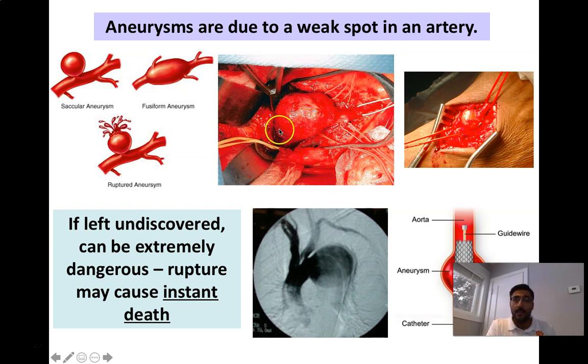So you want to make sure that you are healthy so that weak spots in arteries don't happen. Diet and exercise and rest and reducing stress in your life can all help avoid weak spots in your arteries from forming. We can stop these. We can surgically alter this by accessing the artery and inserting a stent or a scaffolded piece inside of the blood vessel to help support that weak tissue around that portion of the artery.